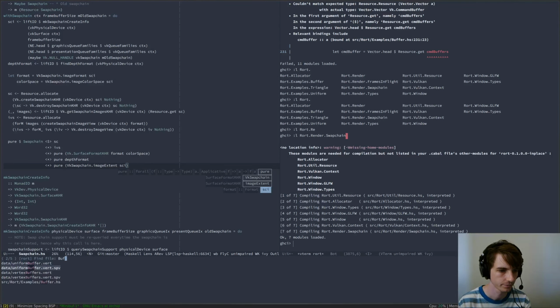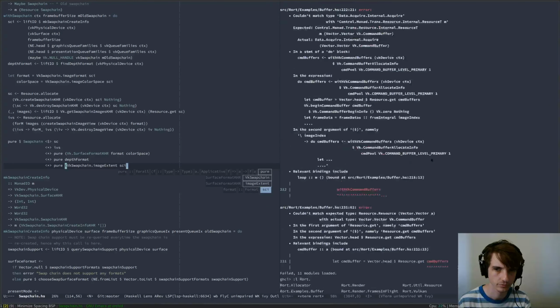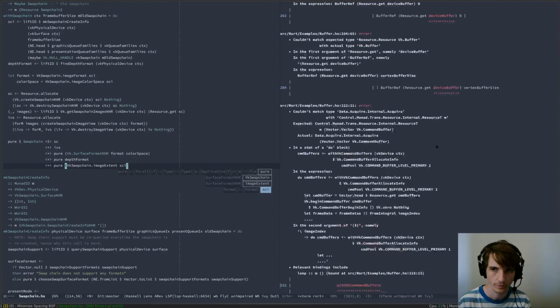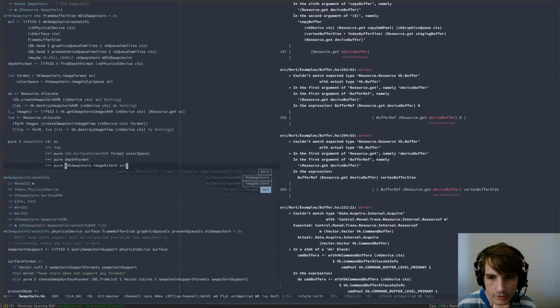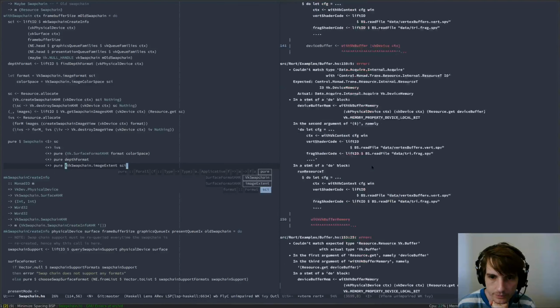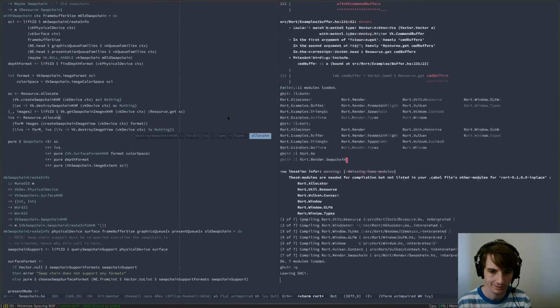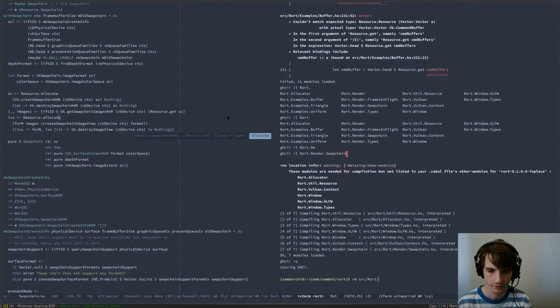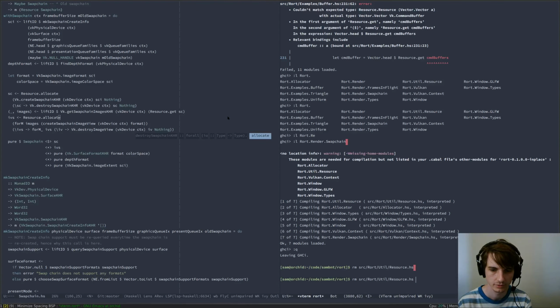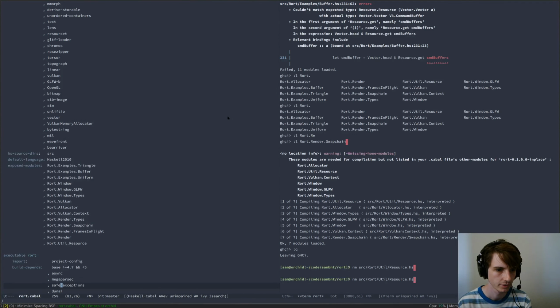Let's go have a look at our errors. Oh yeah, okay. Because we're not going to use this resource module anymore, let's delete it. And delete it from our Cabal file as well.